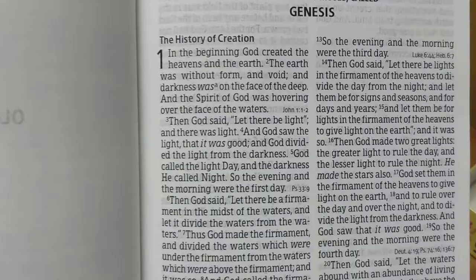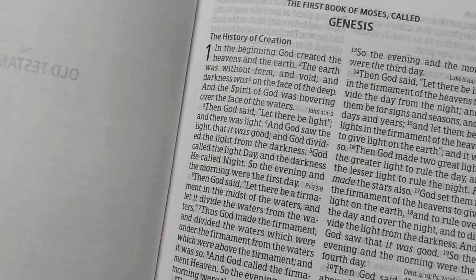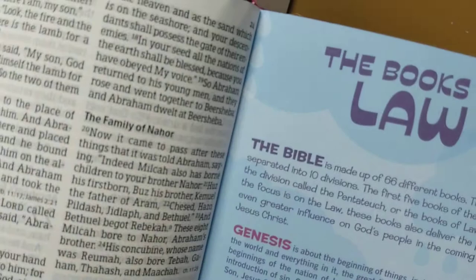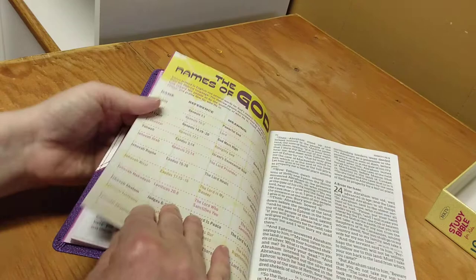As you can see, the type font is really pretty awesome. I don't know off-hand what the font is, but it looks to be about a 10-point. The font is absolutely amazing. Then here we have the 'Books of the Law' — so it breaks things up, gives you a brief summary of the sections overall and then individually. I think that is so cool.